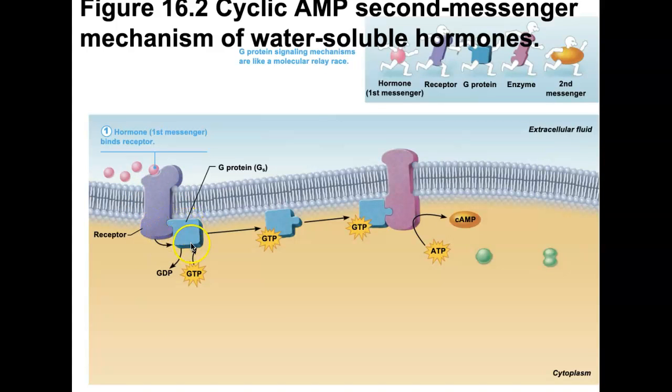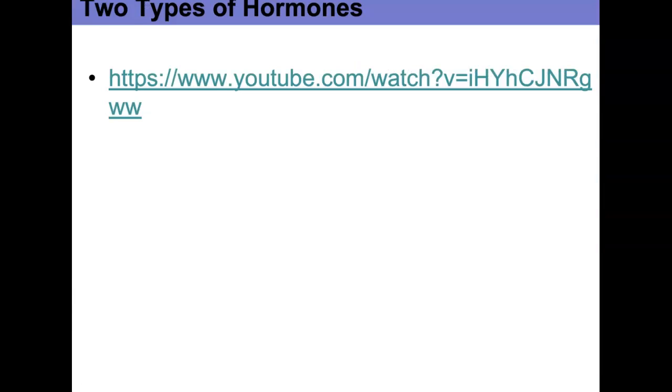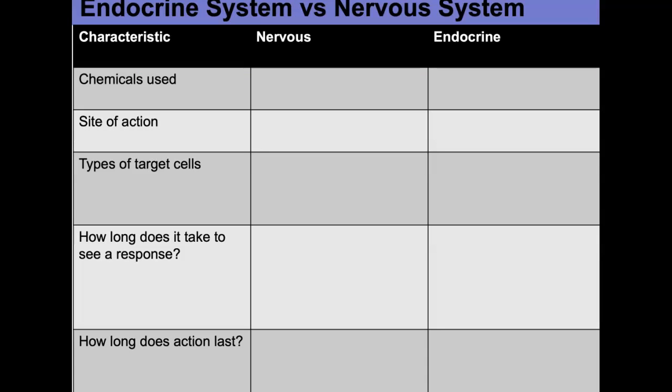Attached to that purple receptor is a blue G protein. And so the G protein then is going to receive the message from the secondary messenger. The G protein is going to move over here to the right, and it's going to cause ATP to make cyclic AMP, or cAMP. Here's a little video that you could watch. I did make this a hyperlink for you to see how this works.